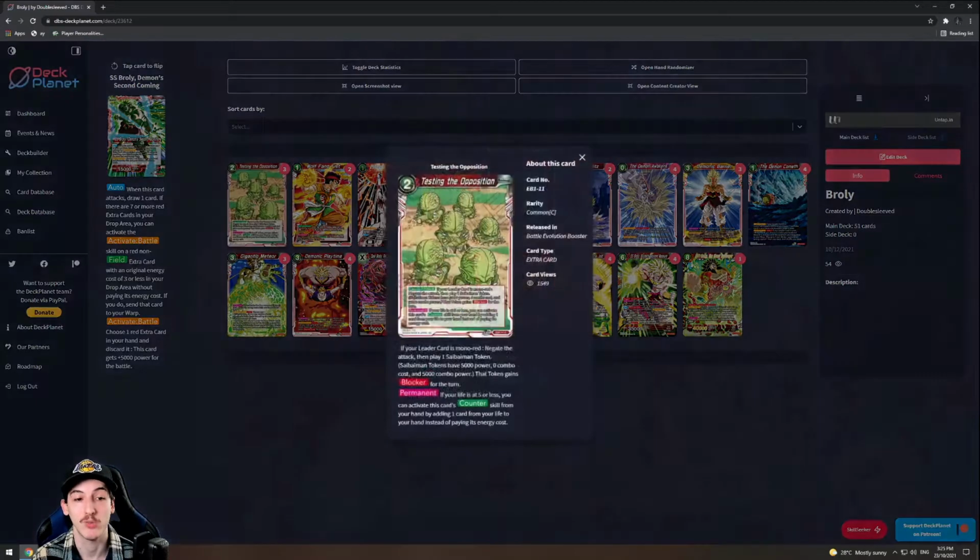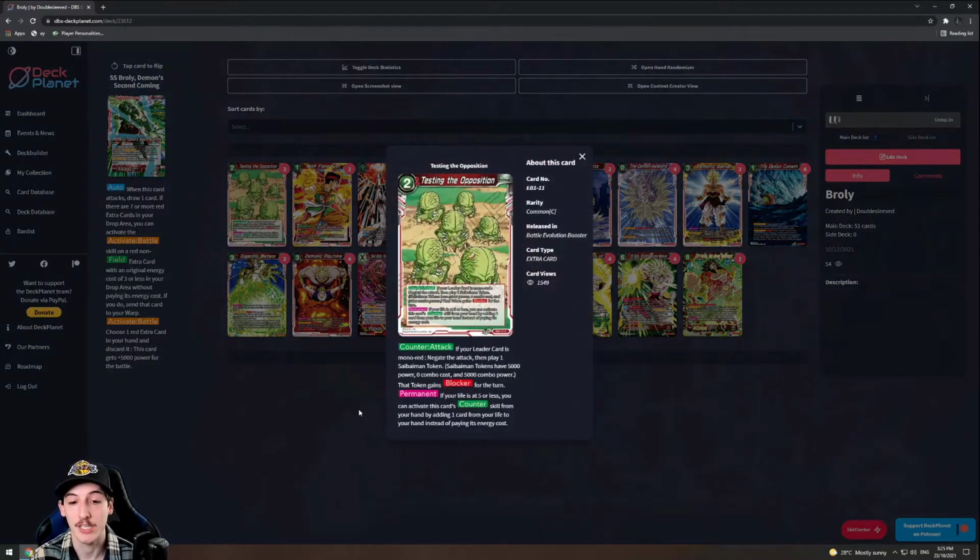Moving on to the deck, we've got Testing the Opposition, a 2-cost negate from Battle Evolution. We've seen these cards come up in all kinds of decks now. They're quite popular, and the reason for that is it's a counterattack. If your leader is mono red, negate the attack, then play 1 Cyberman token. These tokens specifically have 5,000 power and 5,000 combo power compared to some of the other ones, and that token gains blocker for the turn.